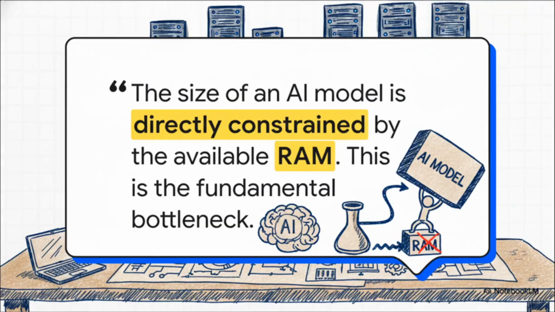This quote really just hits the nail on the head. The size and therefore the power of an AI model is literally limited by the amount of workbench space you have. This isn't a software problem you can just patch. It's a fundamental hardware bottleneck. And this is why powerful AI lives in these huge data centers with custom, basically room-sized workbenches.